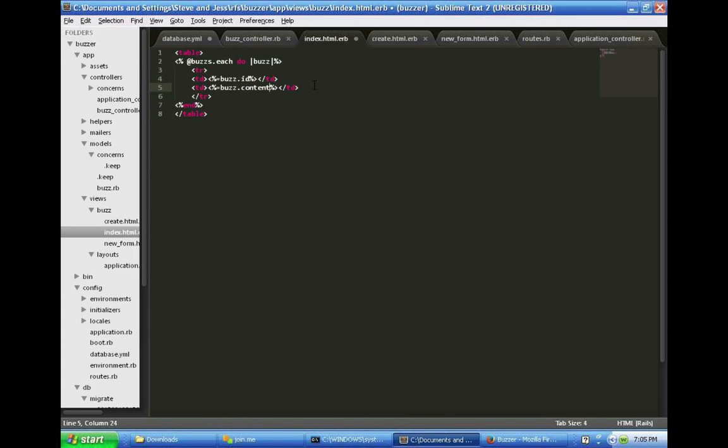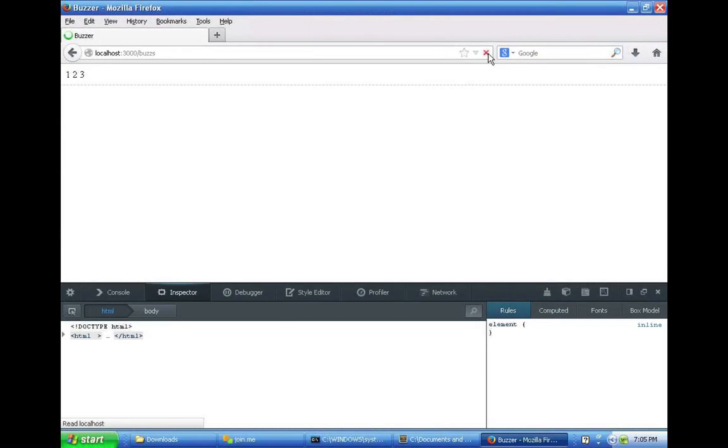Awesome. And save that. And now when you reload the page, you should see a table format with the IDs and the contents of the different buzzes. Yeah. Sweet. And so you can't quite see, there's no borders on the table cells, but it is outputted in sort of a tableized format, you can see. Yeah, that's nice. And you can have as many columns as you want on the table. You know, it's for outputting tabular data.